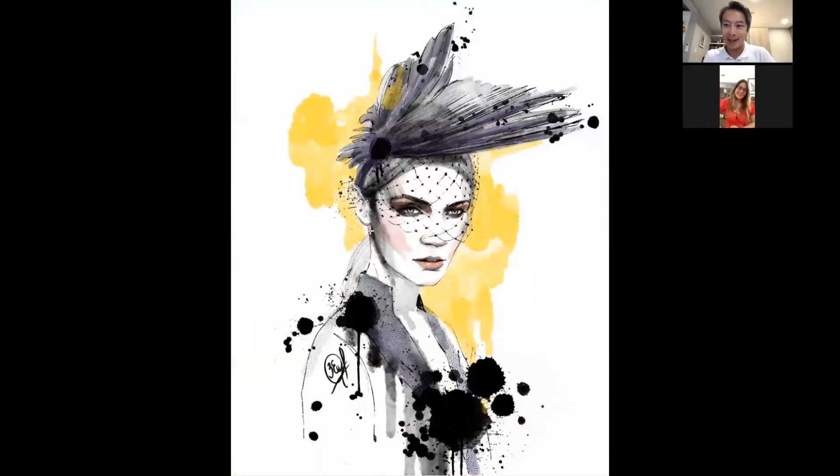So this is the first piece — can you give a little description about this illustration? Yeah, so this was one of my friends, she is a designer who created accessories, a head piece. She's so creative and I just saw her collection and I couldn't hold my emotions. I was like, I want to show this as an illustration, so I just put all my emotions on the paper based on her collection.